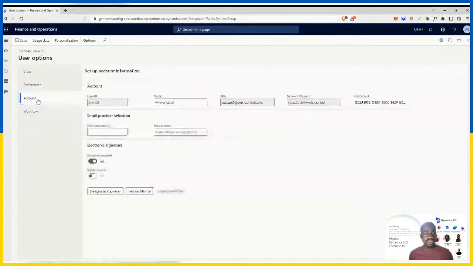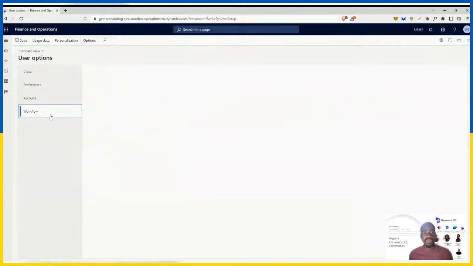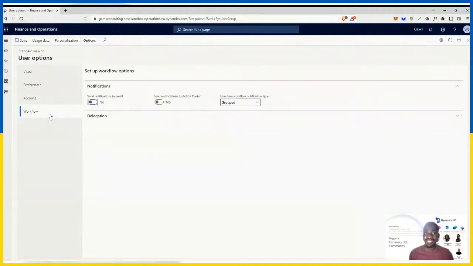Then under accounts, here we have details about the user which is currently logged on. So here I'm logged on as a staff of James Consulting, so I can see my details here. Then workflow. So I talked about work items earlier, where when you have something that needs your approval, you can come to the system and approve it. So we can also send email notifications when there are documents to be approved. So that can be turned on here.